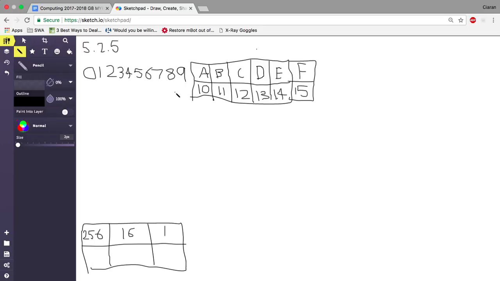Okay, so once we've established that, it's also a good idea to work on our 16 times tables. So let's do that as well over here.